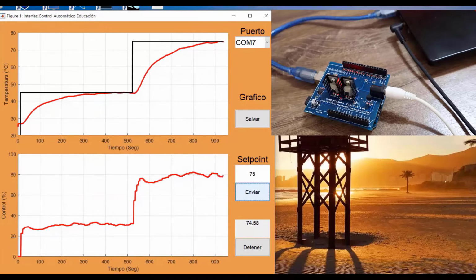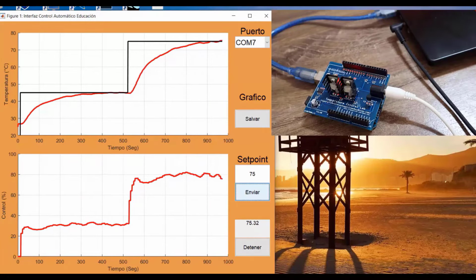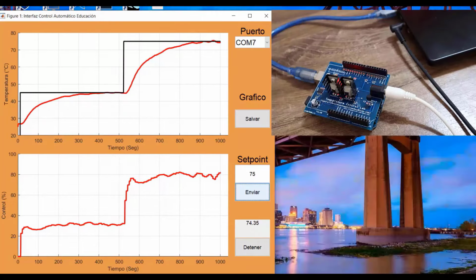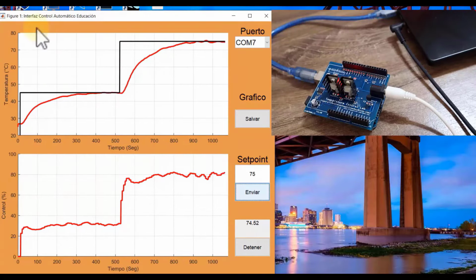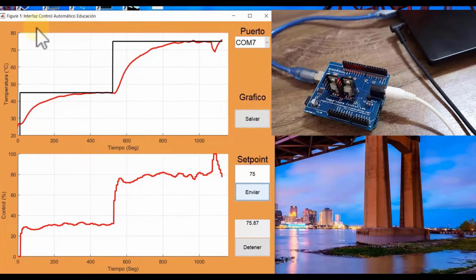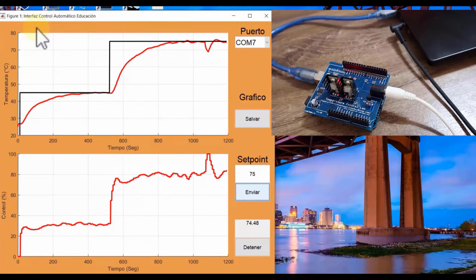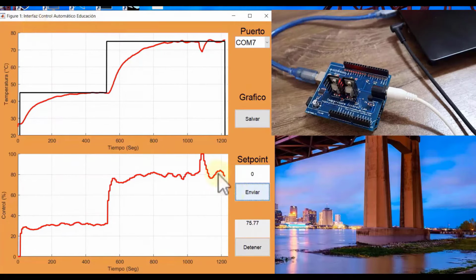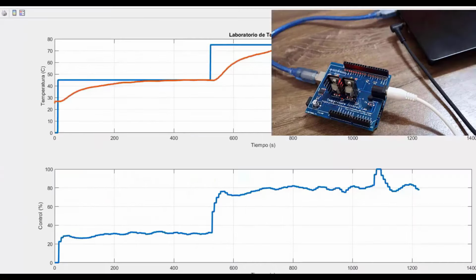Let's analyze the disturbance rejection that this controller has. We'll proceed to ventilate the TempLab transistors. Here I'm ventilating and I've generated this disturbance, and we see the controller acted. We see the manipulated variable increased the temperature, and we see that the controlled variable quickly reaches the reference. Let's save this response so that you have it for download.